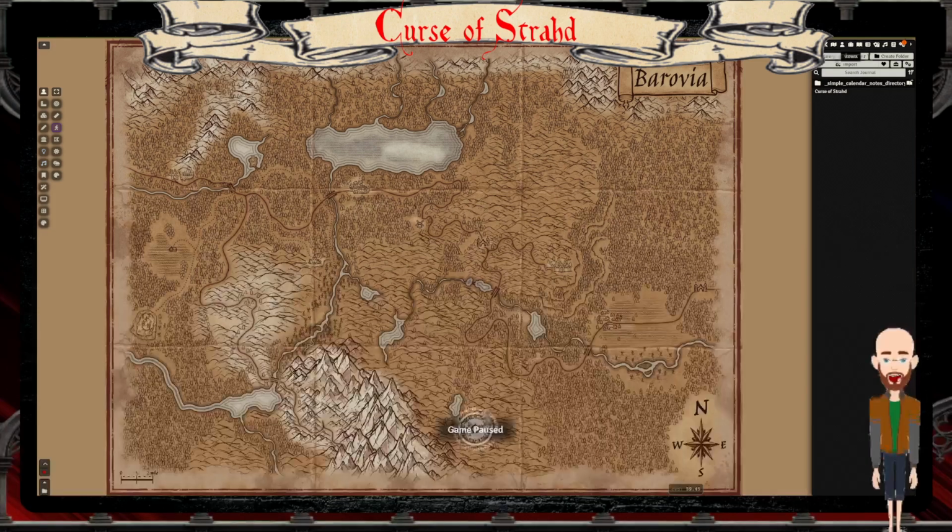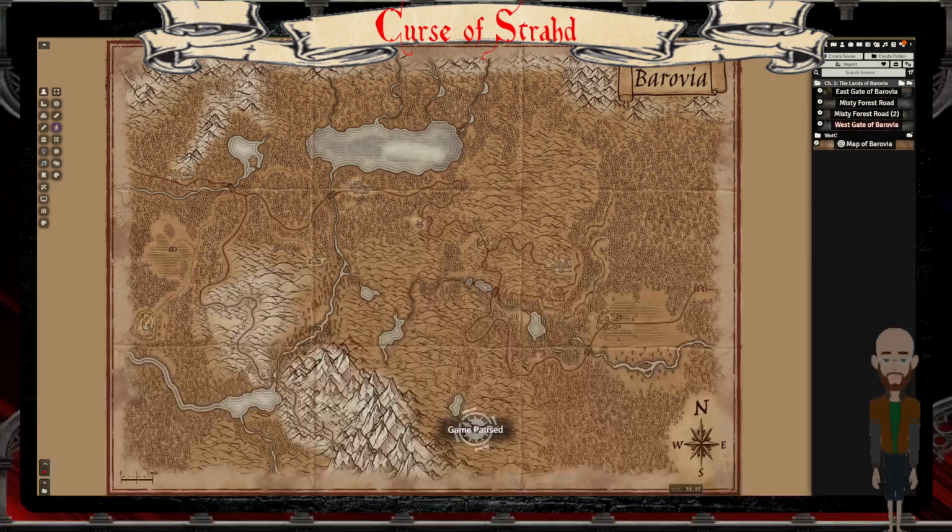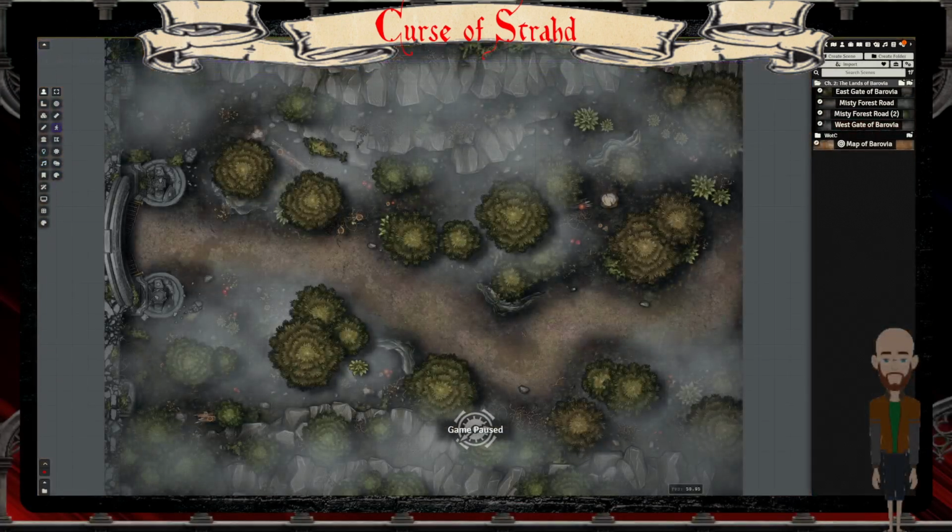So, let's see here. Trying to figure out where to go from here, because I've got quite a few maps that I need to work on. Right now I've been working on Chapter 2, and mostly just getting maps for all over the place.